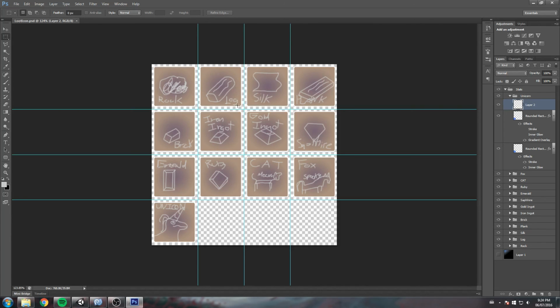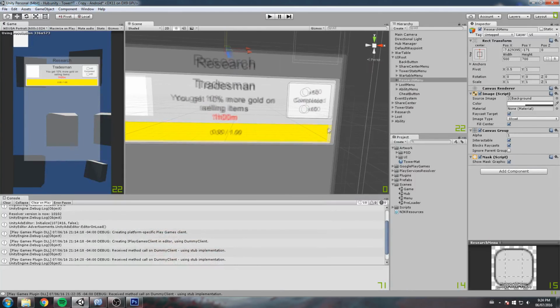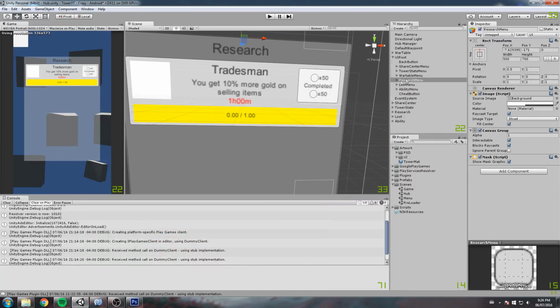But we're also going to have another, smaller PSD sheet, or PNG sheet, my bad. And we can just have a small icon of that, a small tooltip of that. So, if we go back here, the research menu really has nothing we can do right now because we don't have these little icons I just mentioned.